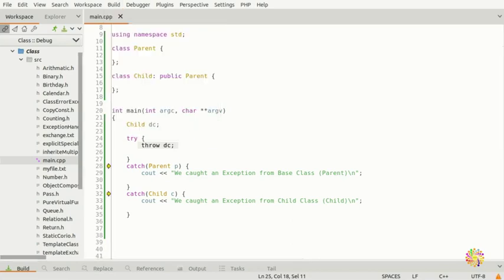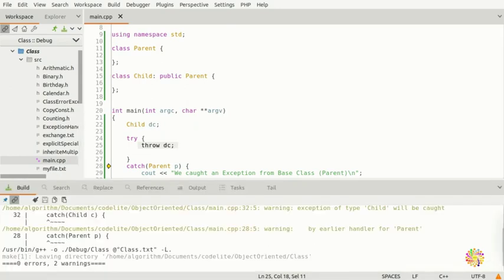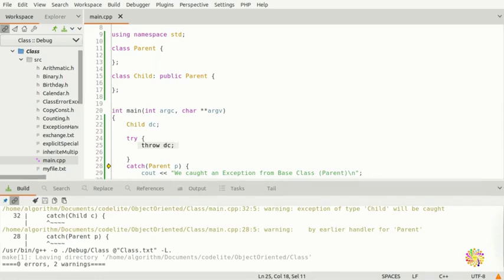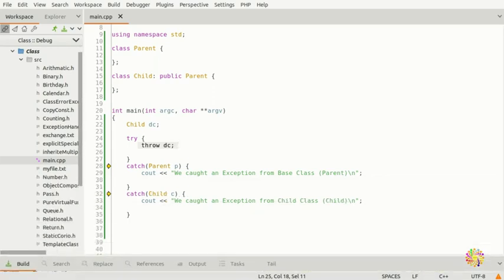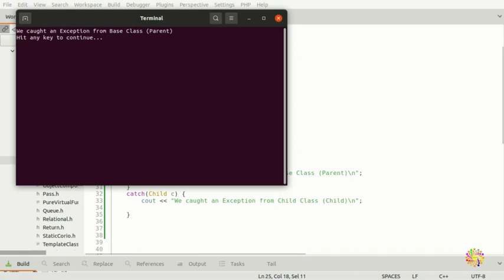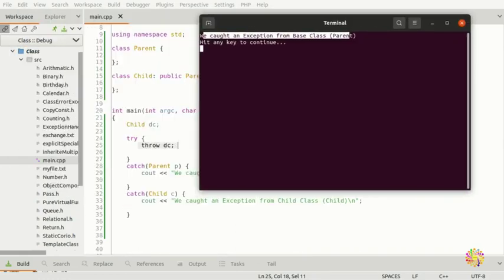We're going to build our program and see what the error is. It says that the exception of type child will be called. That's exactly what I'm saying. Alright, so we're going to go ahead and run, and as I said to you guys before, we caught an exception from the base class. We're getting the exception from this one.